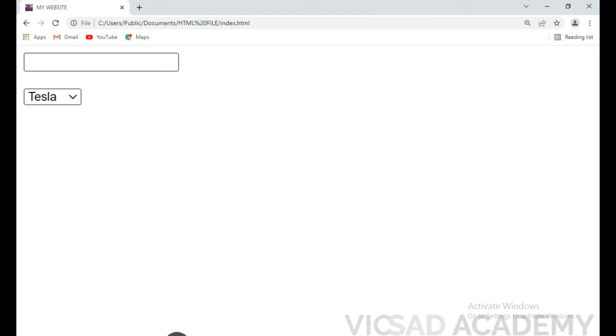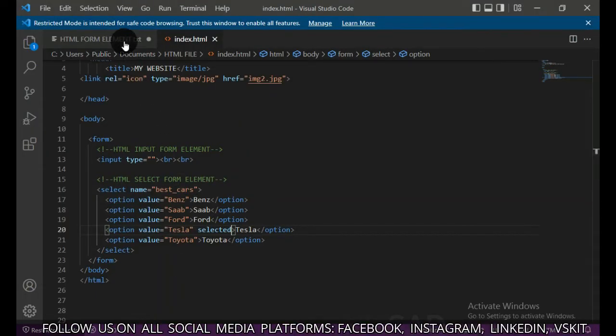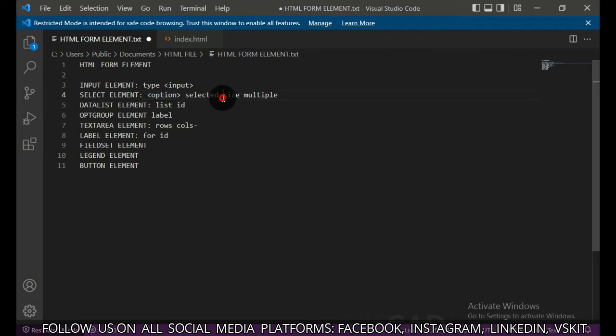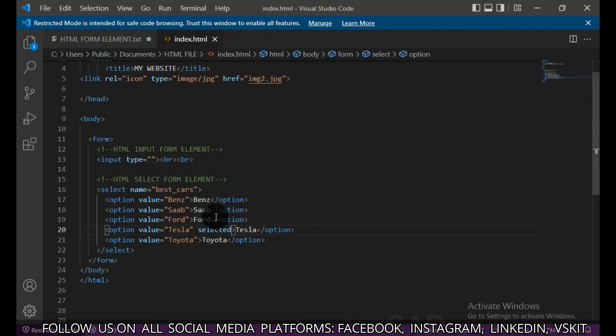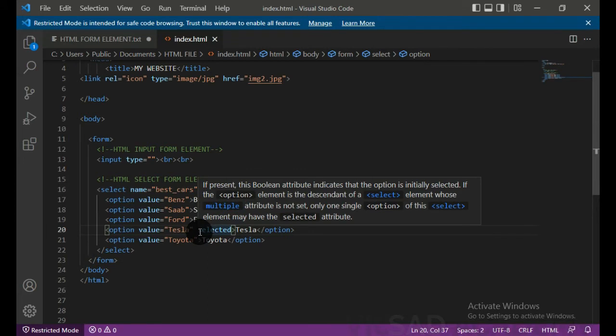So let's move on and talk about another attribute. First of all, I'll skip this size attribute and go to the multiple attribute. Remember that the selected attribute is located inside the option opening tag, but the multiple attribute is located inside the select opening tag.